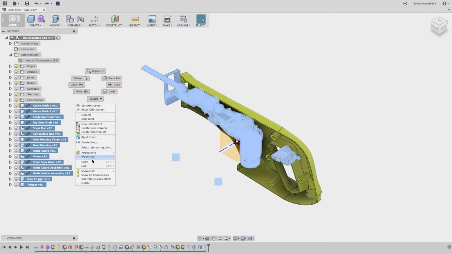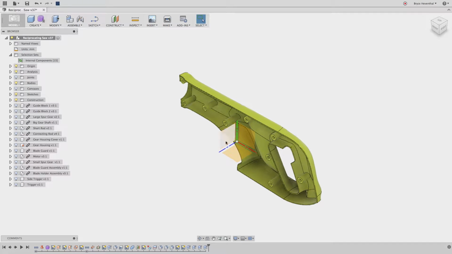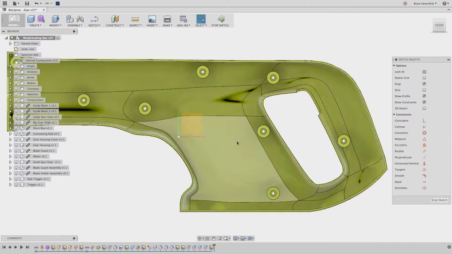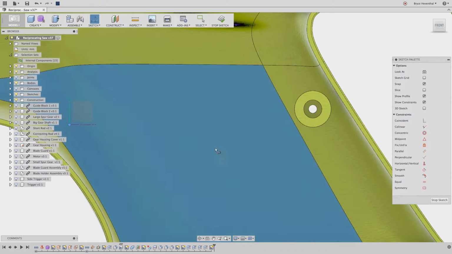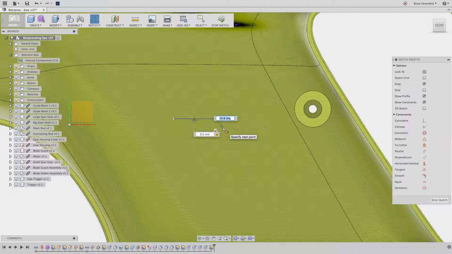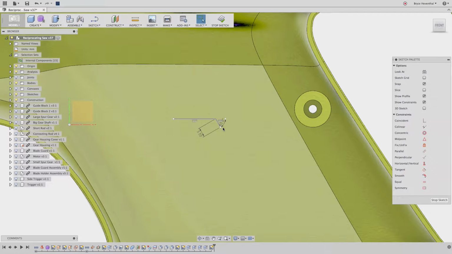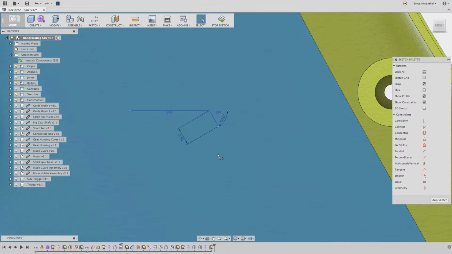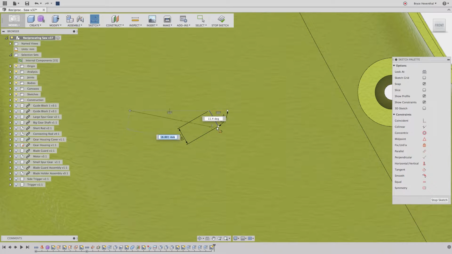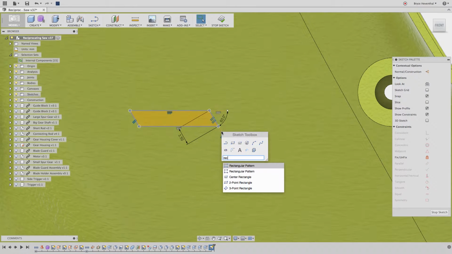Let's use a selection set to hide the internal components in this assembly. We want to start creating the cutouts for the vents so the internal components don't overheat. While sketching, we can type the dimensions out to define the sketch entity while being created. This will automatically add dimensions that can be changed later if needed. Then using inferencing, we can finish this parallelogram and automatically make the parallel relationships with the already existing sketch entities.